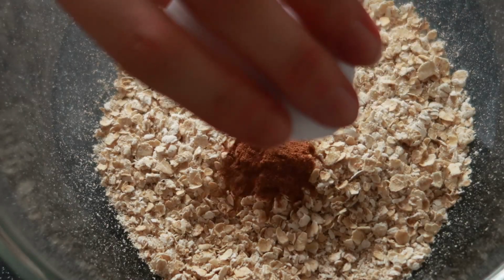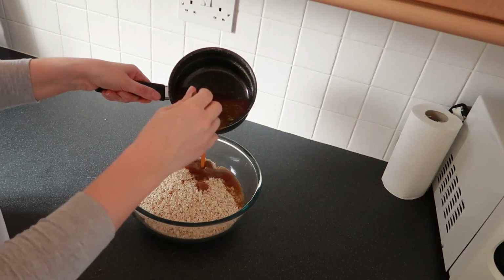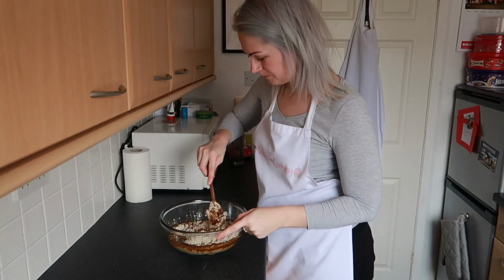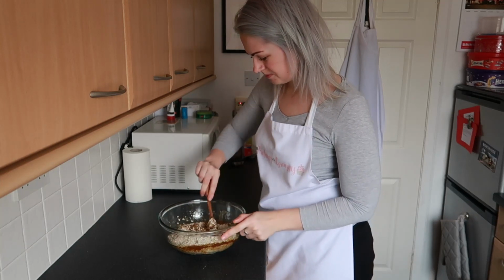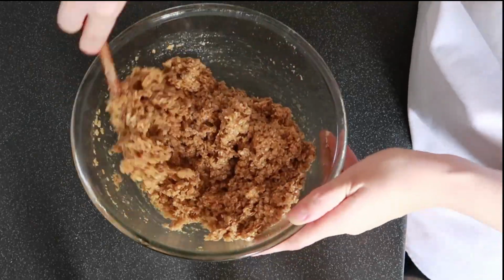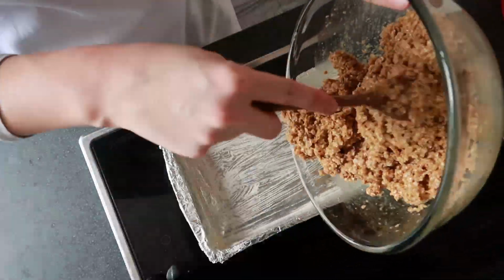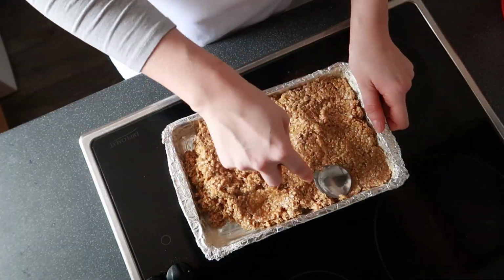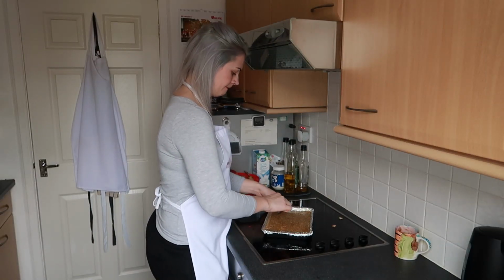Next, add the cinnamon to the oats before adding in your melted mixture. Using a wooden spoon, combine the mixture until all the oats are completely coated. Next, you want to transfer your mixture to your prepared tray, making sure that you push the mixture into every corner and smooth out the top.